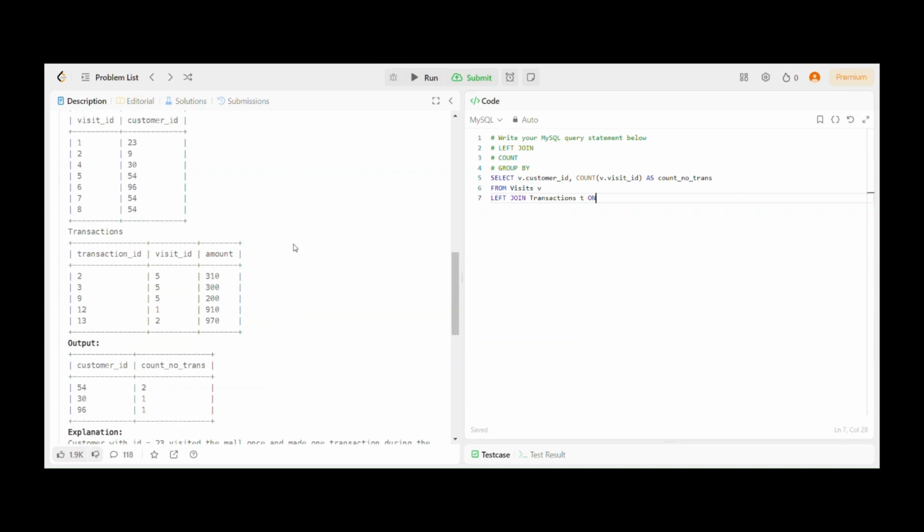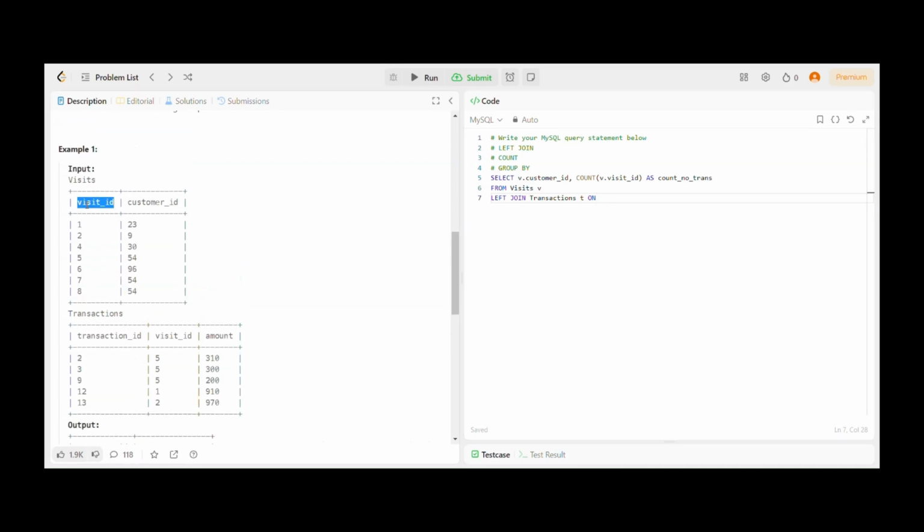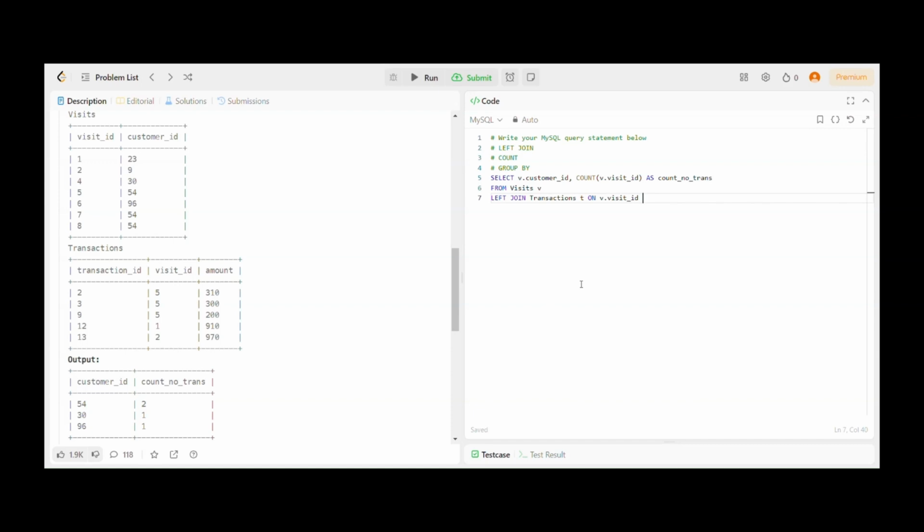On which thing do you need to perform this left join? We are going to take visit ID from the left table, and from the transaction table also we are going to match the visit ID itself. So I got both of them.